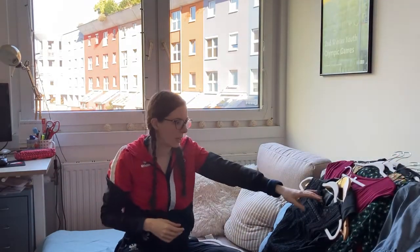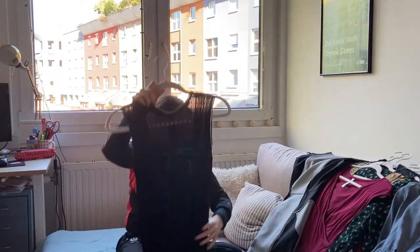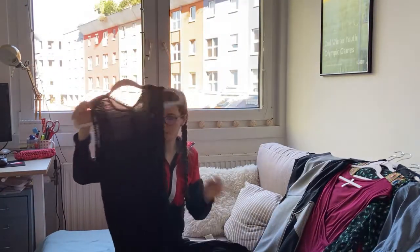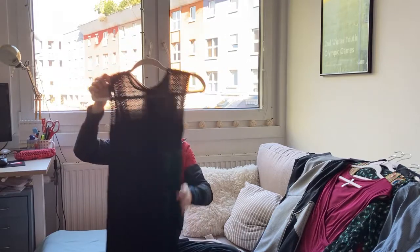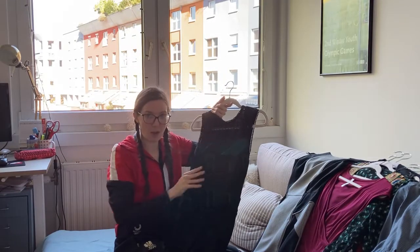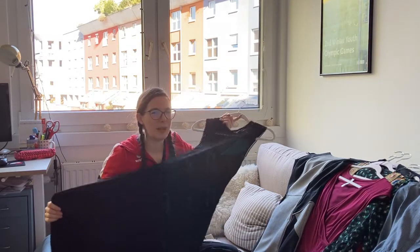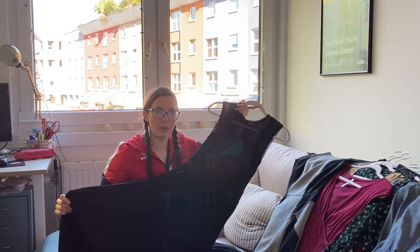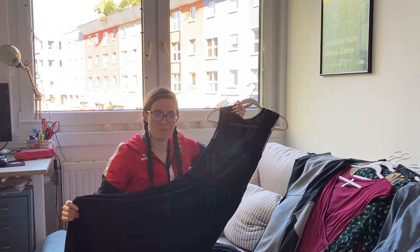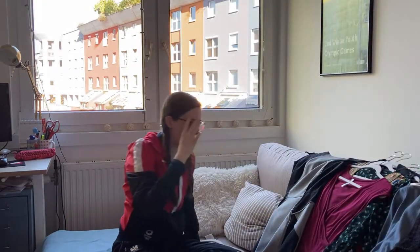Then I have a black one from H&M from a couple of years ago. It's a beautiful black dress. I haven't worn it this whole summer season, but I do like it. I also like that this one covers the upper body well enough. A black maxi dress might not be very practical when it's super hot, so it's definitely not for 35-degree weather — more for 25 to 30 degrees. But in any case, keeping it.